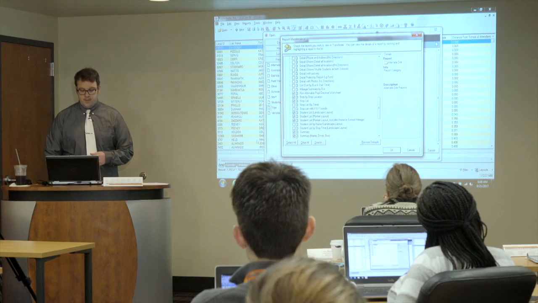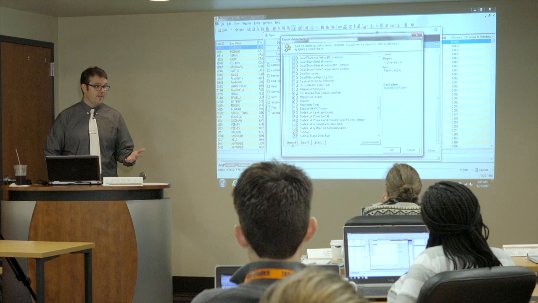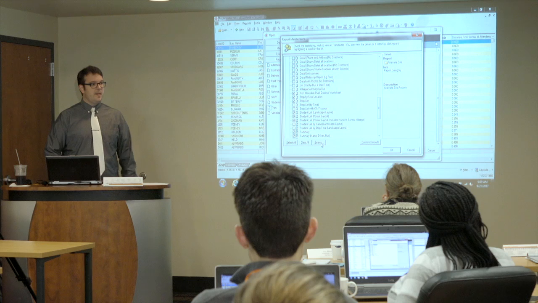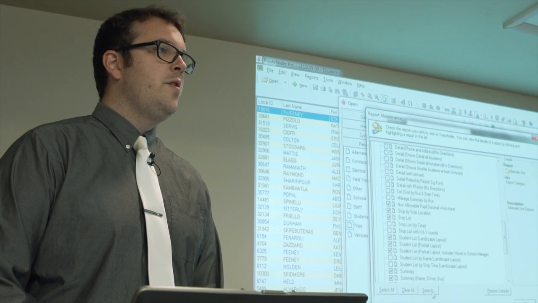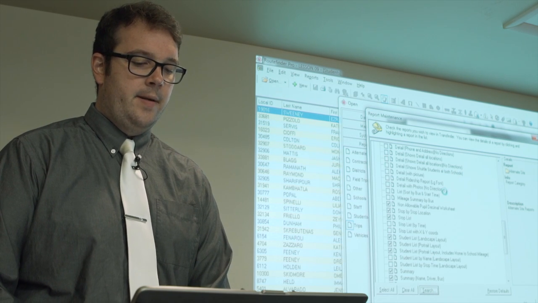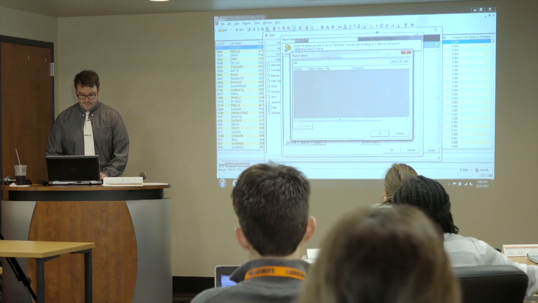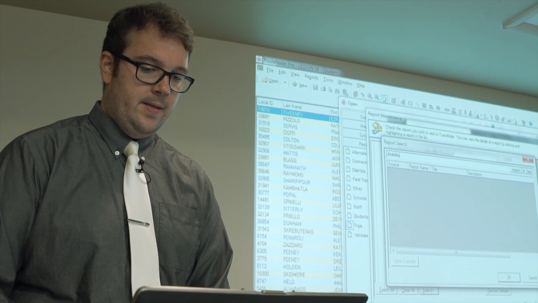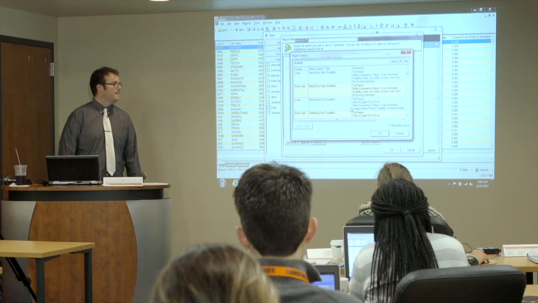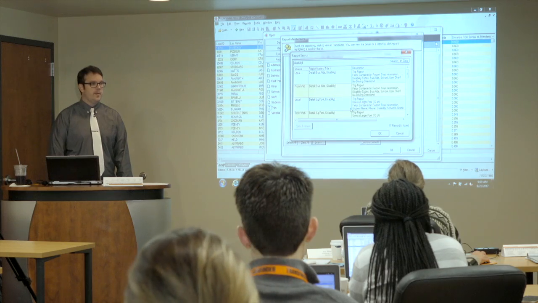At the bottom here, you can see that we have an option to select all. Again, be mindful of choosing that because that can be a lot of information there. You can clear all as well if you want to start fresh. You also have the ability to search for reports. So if you wanted to search for a specific piece of information, as an example, let's hit the search button and let's type in disability. And as long as we spell it right and hit search, you should come up with 17 different reports that list out disability code information.